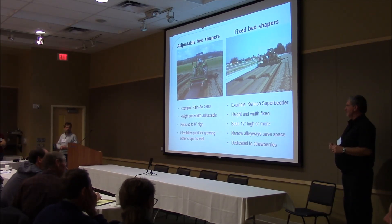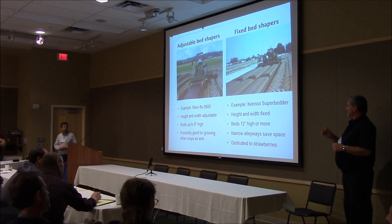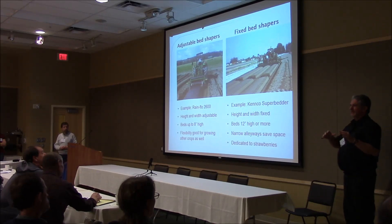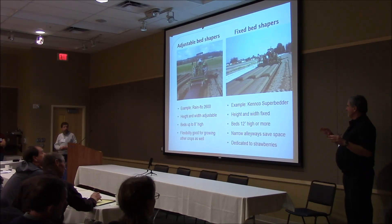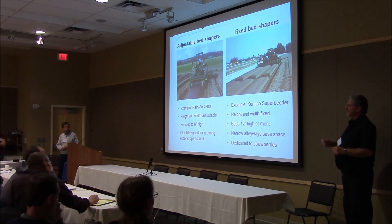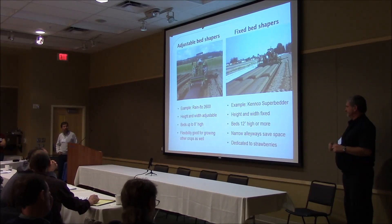In California or Florida, people use clear plastic, which gives some solarization of the soil while plants are small. If you establish the canopy fast enough on black plastic, there's enough shading that when it gets hot the shade provides enough heat prevention to avoid overheating. But in northern regions, clear plastic just creates a wonderful tunnel for weeds to grow in — you don't get enough sun for solarization.